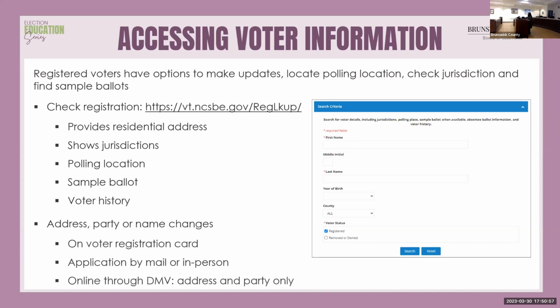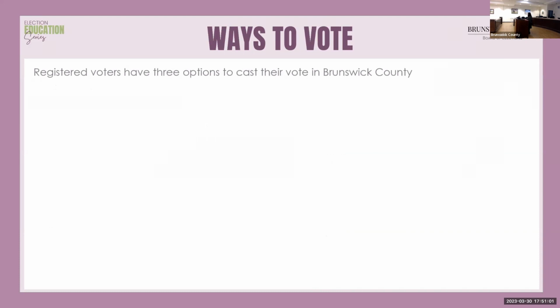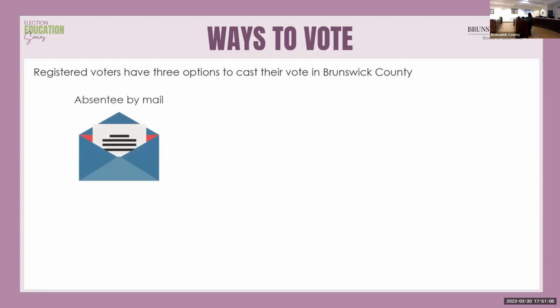So let's talk about the 3 ways that you can vote in Brunswick County. So the first is absentee by mail. And in North Carolina, voters do not need a reason to vote absentee. But you must request an absentee ballot with an official North Carolina absentee ballot request form.